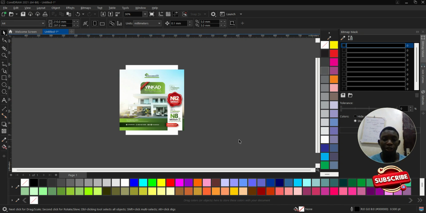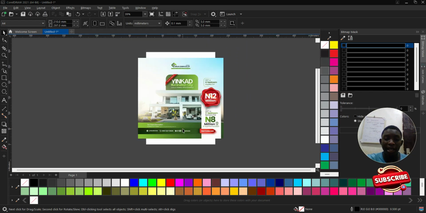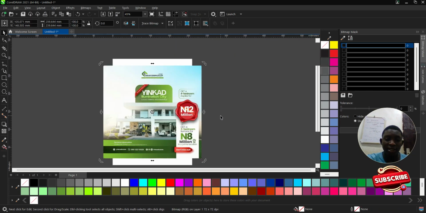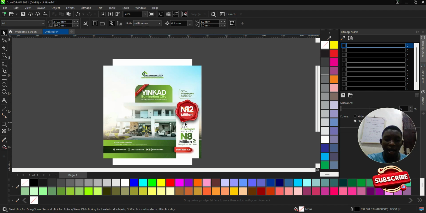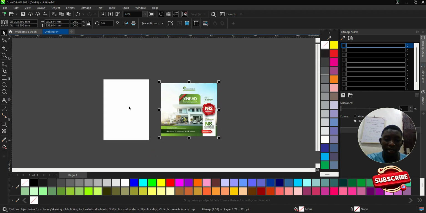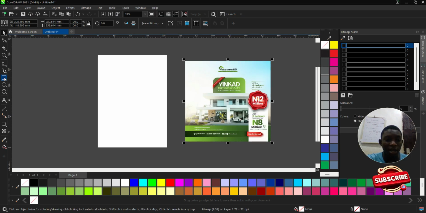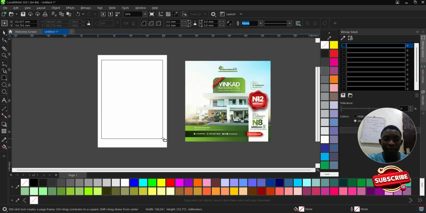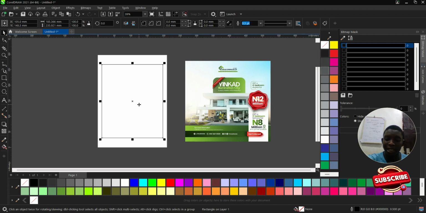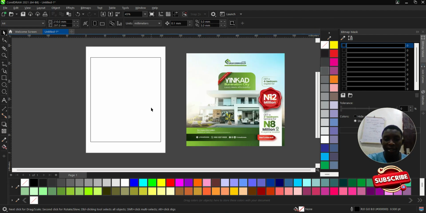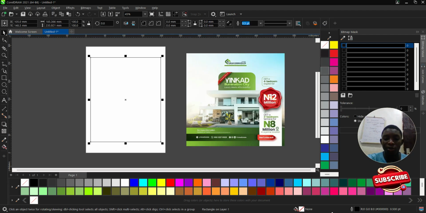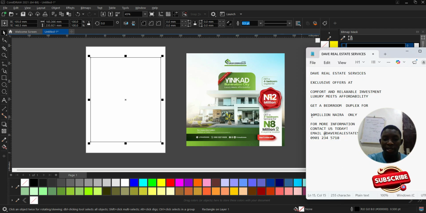Today we want to teach you basically how you can achieve a design like this. This is a real estate design, and let's do something. This is a modern real estate and we want to replicate a design like this. So first let's select the rectangle here, then draw a rectangle, press P to centralize like this. So we have our own details that we want to use on this design. Basically these are the list of details that we want to use on this design.